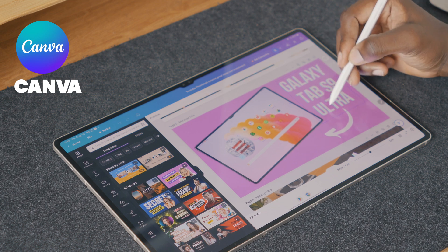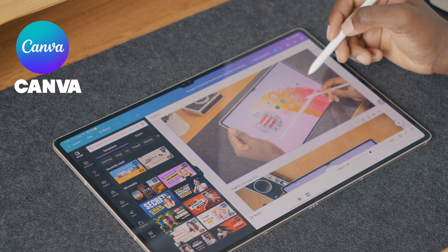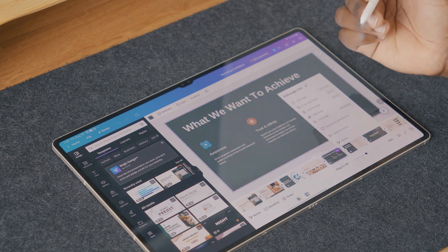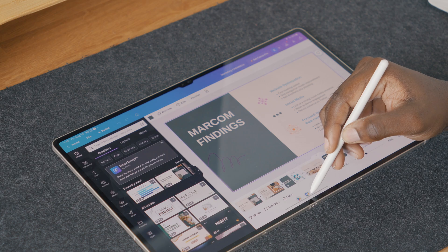Let's talk about creating and creativity, and if I'm being honest, this is my favorite aspect of owning a tablet. I've been on YouTube for the last three years and these apps have helped me every step of the way since inception. The first is Canva. I see Canva as a replacement for Adobe Photoshop if you do not know how to use the latter or you do not really have the time to learn it. It simplifies design for the average consumer and it has a template for everything. You want to create an Instagram post or stories? They have you covered.